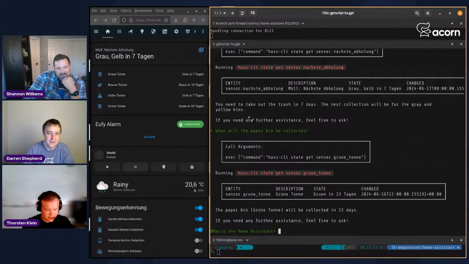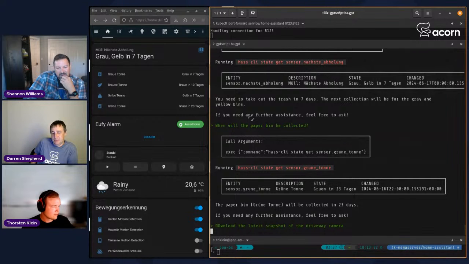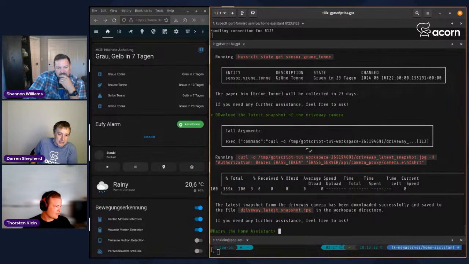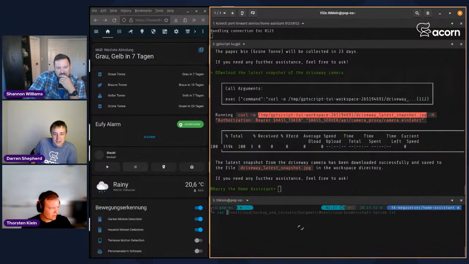But let's see. So we're integrating everything with the CLI. There is an API available too, and we can do direct integration with the API. It would probably be better for a lot of the stuff if we just use the API. If you have an OpenAPI schema, then it's super easy to hook up to GPTScript.